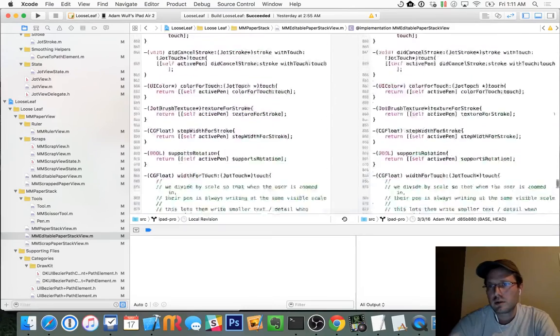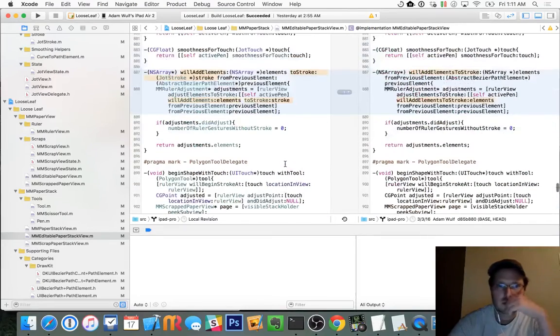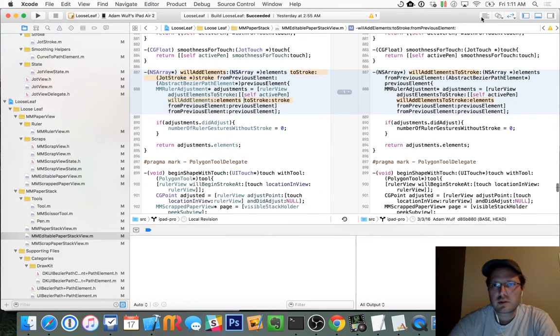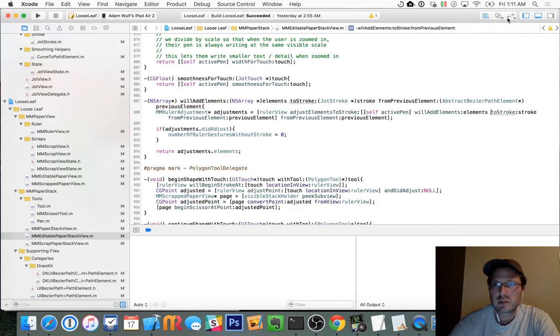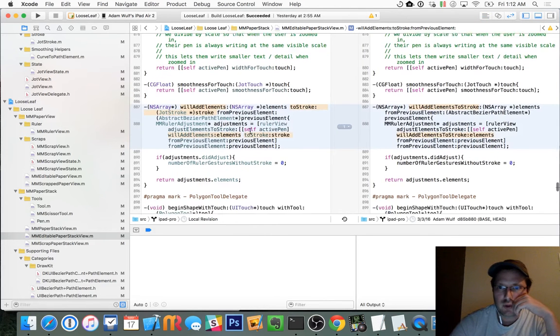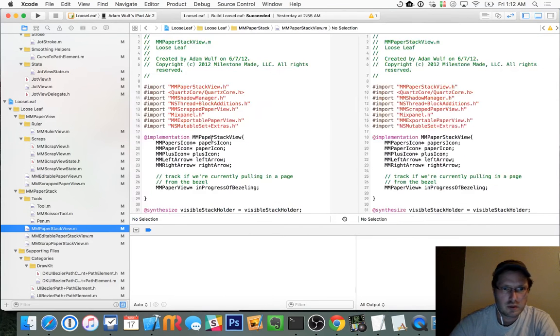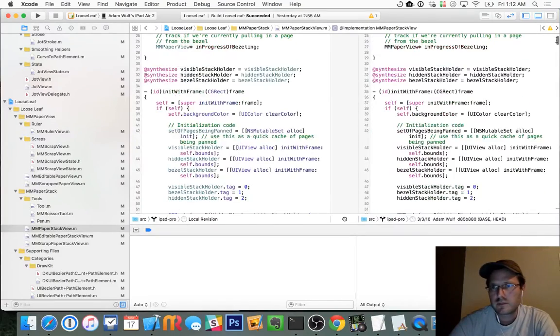And here, we'll add elements to stroke. So we added a, oops, is that not? No, it just looks like it was broken out in multiple lines. Yeah, so we added that guy. We must have gotten, yeah, because this guy has the texture info on it, so we need to pass that texture info through. Good.